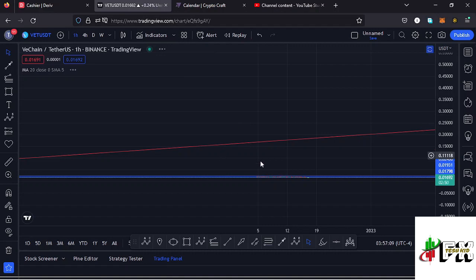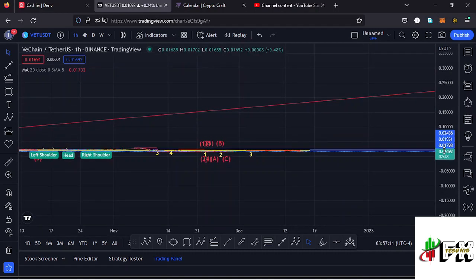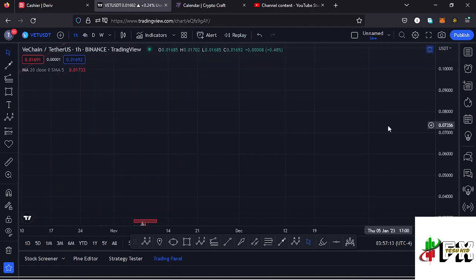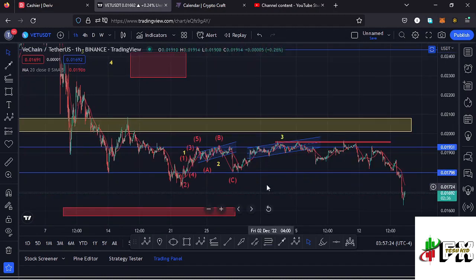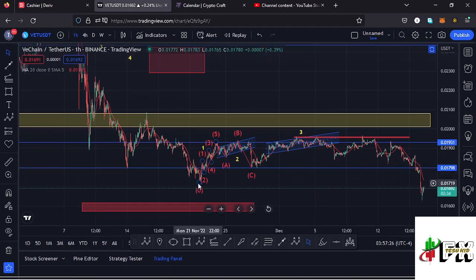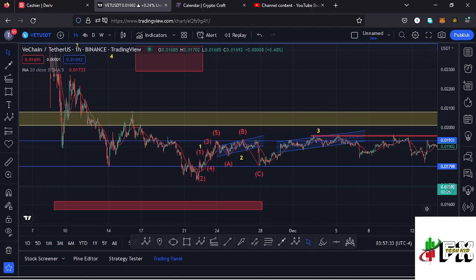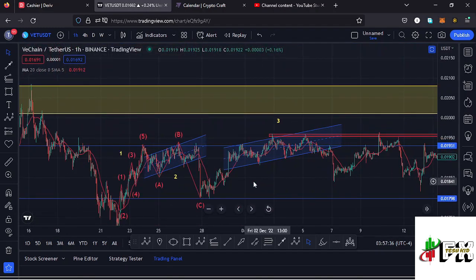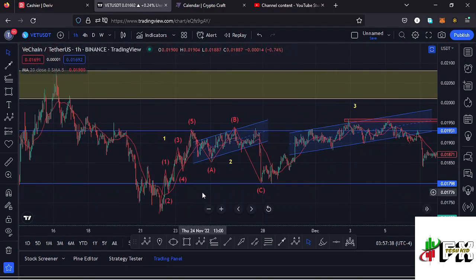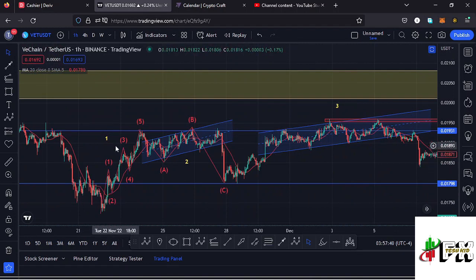Let's jump into the 4-hour chart for further analysis and also give you the short-term scenarios that I'm expecting to play out. Here on the 1-hour chart, you can see that at around the $0.017 mark, that is where we had made our low initially here on the Vechain chart, and from there we had been seeing a very nice bounce to the upside in a movement that had been obeying the Elliott wave structures, having this fractal wave here in red completing the formation of a higher Elliott wave count 1.